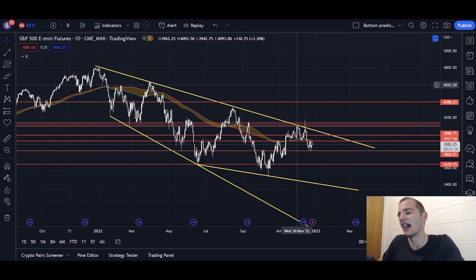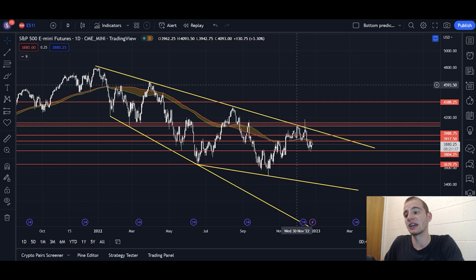And the simple reason why I think the S&P 500 will go down is because we've never seen the S&P 500 bottom out while interest rates are rising. We just simply haven't seen it. And interest rates are still rising, and they're going to be rising for at least, I think until June or July. I think that's what the market's expecting. So to act like this time will be an anomaly is quite ridiculous.